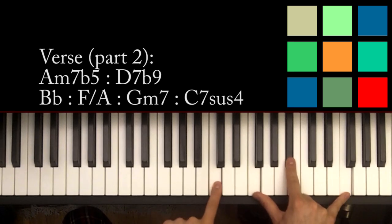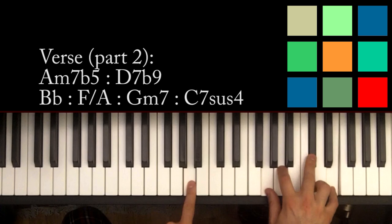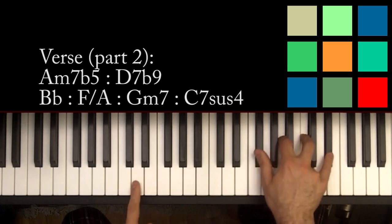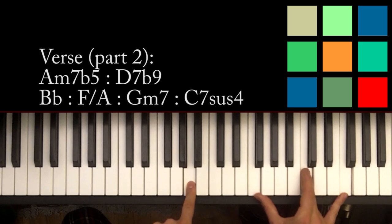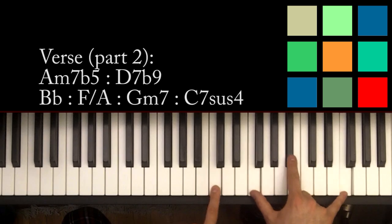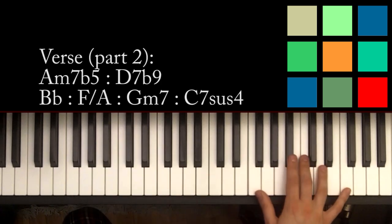Okay? So really slowly, that whole second section of the verse is like this. A minor 7 flat 5, D7 flat 9, B flat, F over an A, G minor 7, C7 sus4, and then you're back into a different part. You actually go into the chorus.